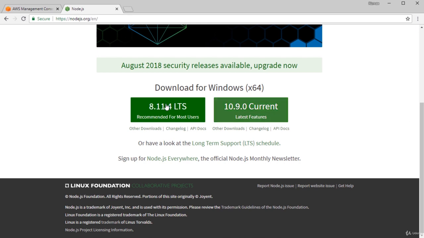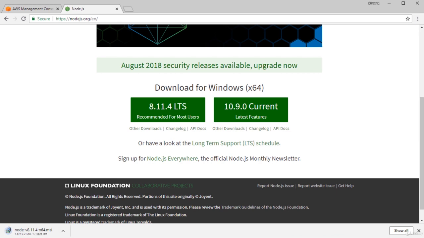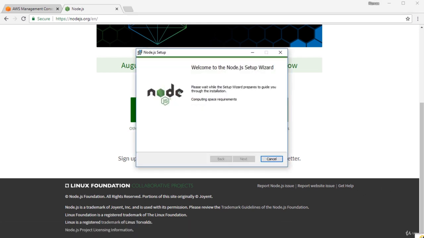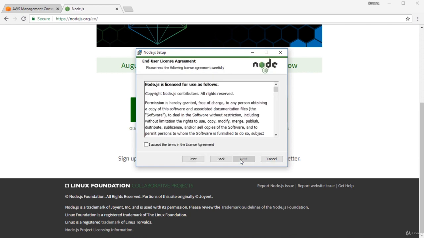So let's go ahead, download the LTS version for your operating system, and run the installer. Simply follow the prompts and your installation will be done.